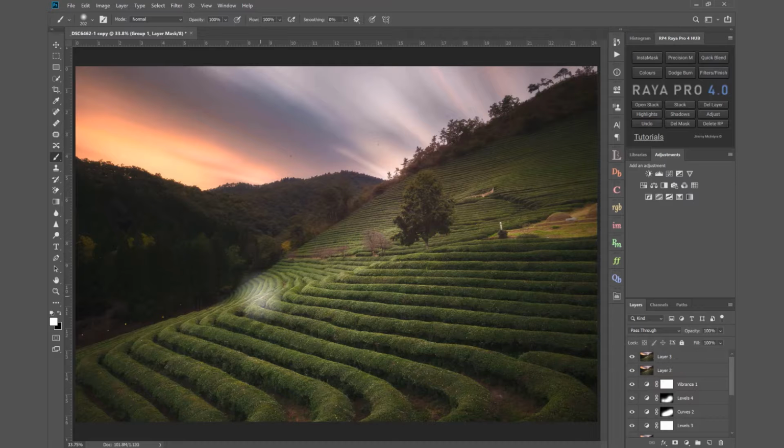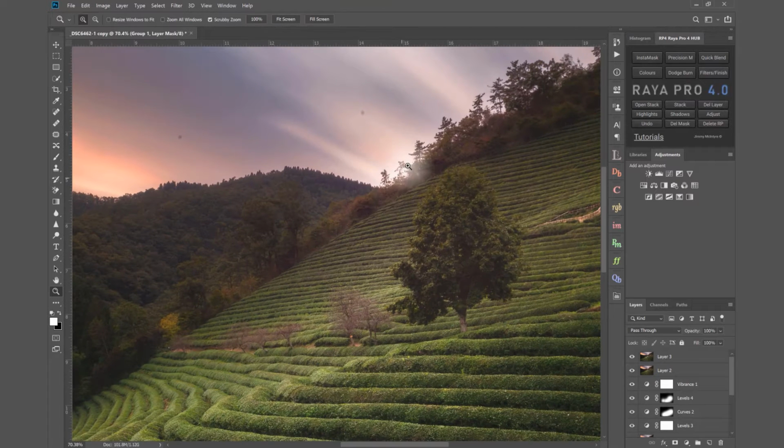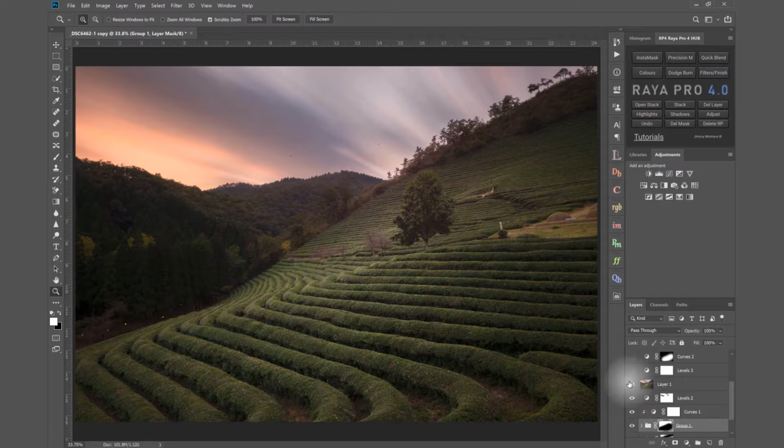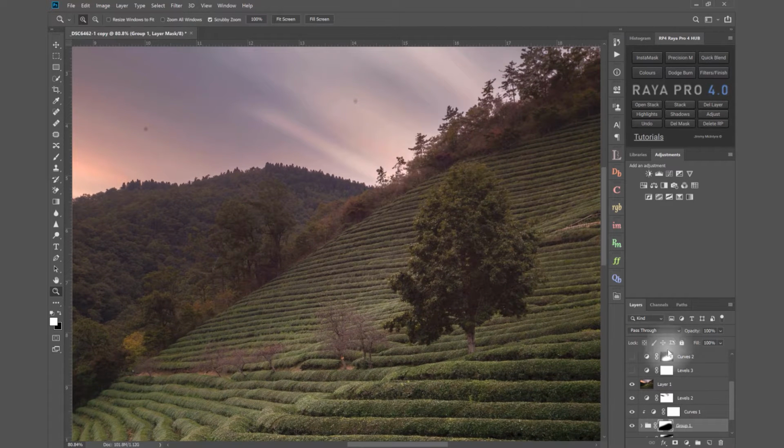And now one thing I've just noticed if I zoom into the sky here is that it's overexposed. So I must have masked out one part of the darker exposure, and let me just see where that was. And this is what happens when you're talking while post-processing. So it looks like when I was dodging and burning, I burned too much of the sky there. So it's before and after.